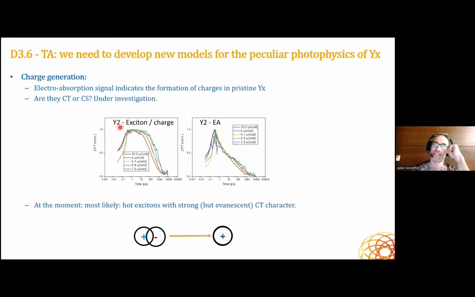When you excite a Y derivative, you immediately see some electroabsorption feature. And the whole spectroscopy community is discussing what do we really form in a Y derivative? Do you form some charges? Are those excitons or charges? But then this electroabsorption has a different dynamic compared to the excitons. So we just don't know. That's for the short time scale.